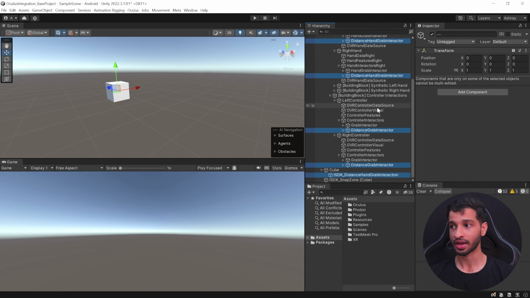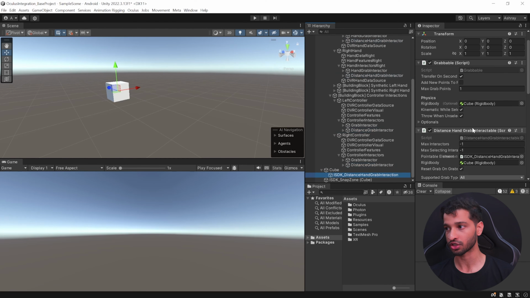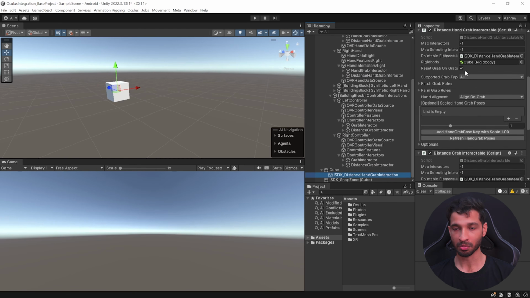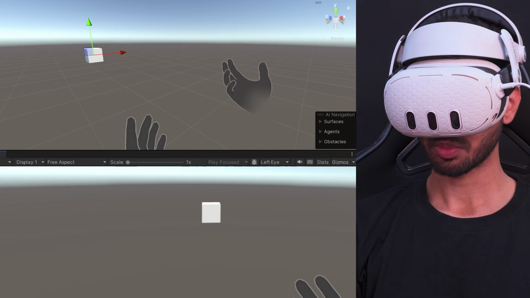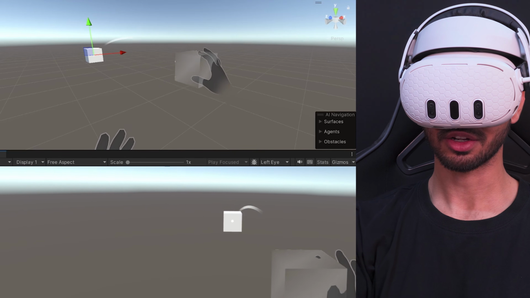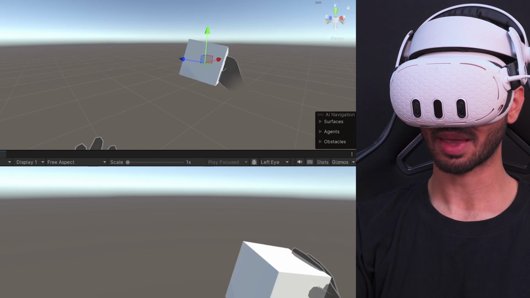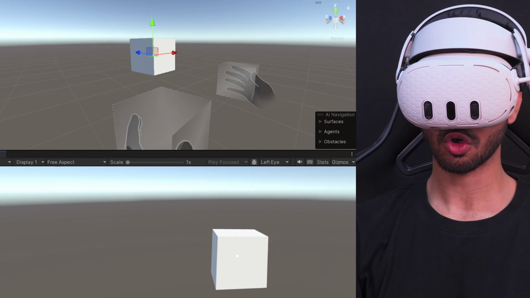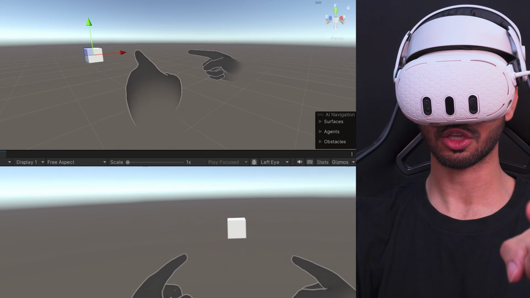Since we had not added the distance hand grab interactors for our left and right hand and the distance grab interactors for our controllers, the wizard has added it automatically. Along with it, it has also added the SDK distance hand grab interaction component with all the components that it needs. And now you can save your scene and press play. You can point your hands towards the interactor and it will give you an indicator showing that the interactor is in focus. And now when you pinch your hand, you will be able to grab the object. And now once you leave the object, after a certain amount of time, it's going to snap back to its position like you saw over here.